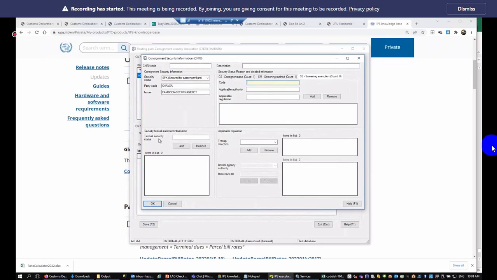And this part is security textual statement information. This was controlled by, can be like, yeah, again, so just simplify, aviation security.